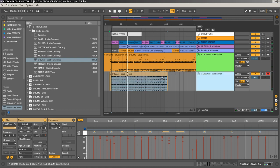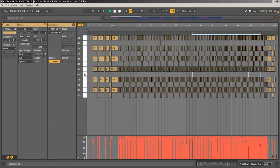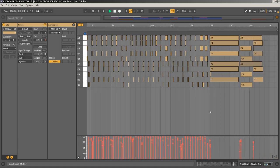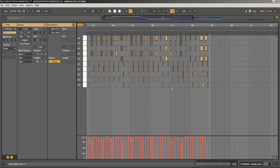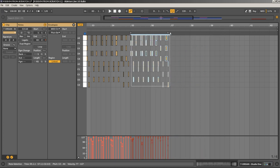Okay, I will leave it like that for the moment, and I will see later which portion I put where. Okay, let's listen to the end of the part to see if it still sounds nice. You can see here some notes that are not in the scale. And I also notice the end was a bit crappy. I can even remove all this and duplicate the previous one.